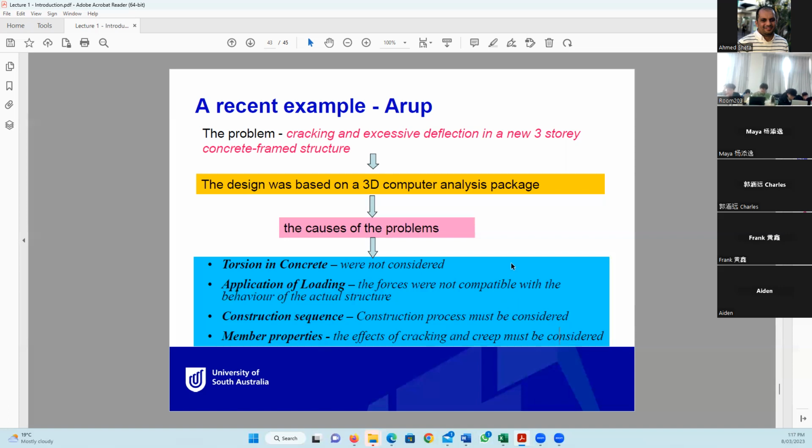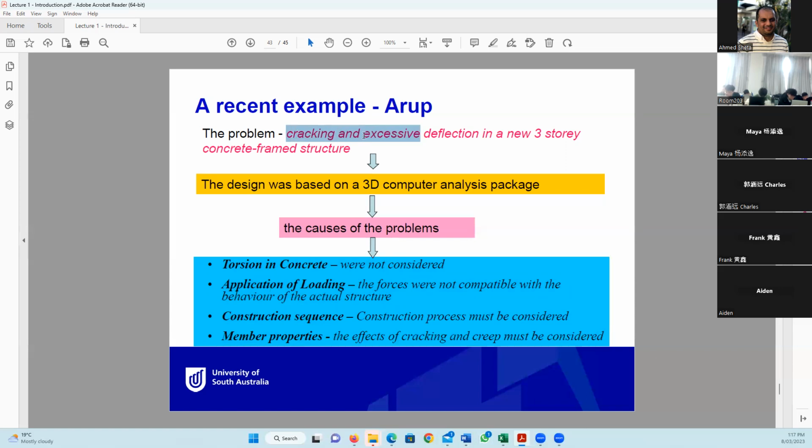So as you can see, this is an example of how the design was incorrect because of a lack of consideration of some things like the torsion, the application of loading, the sequence of construction, and the member properties. Sometimes the structure may collapse.